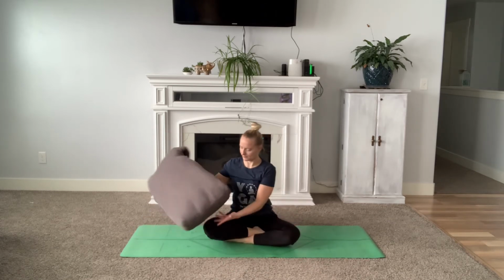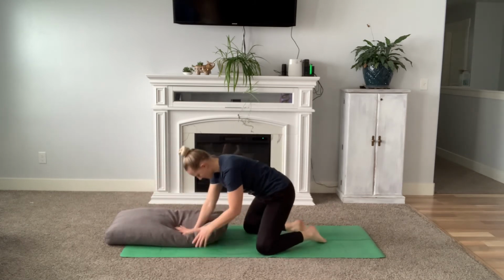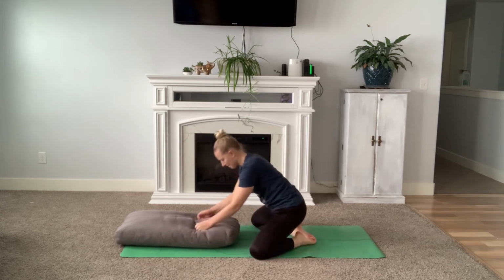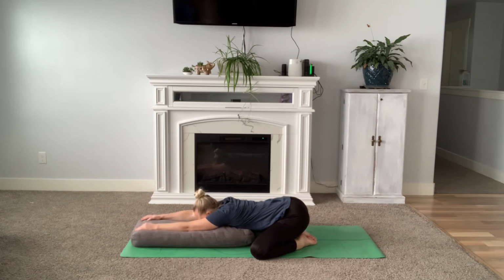Come back to center. Cross your legs underneath you. Move your pillow back to the side, and we will turn to face our pillow. You'll want it long ways. Toes together, open your knees as wide as you would like. Reach forward, place your chest onto the pillow.